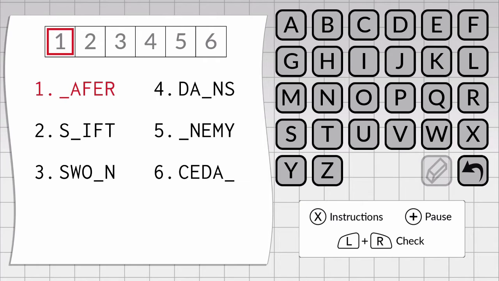So I think the way to tackle this one is to look at words that can only possibly have one or two letters in. And I think number five says enemy, and I can't think of anything else that will go in that space. So that's almost certainly an E in spot five. I agree. And I think number six, that's surely cedar. Is there anything else? Sedan is... Nope. Not changing that last letter. No. That's not going to go anywhere.